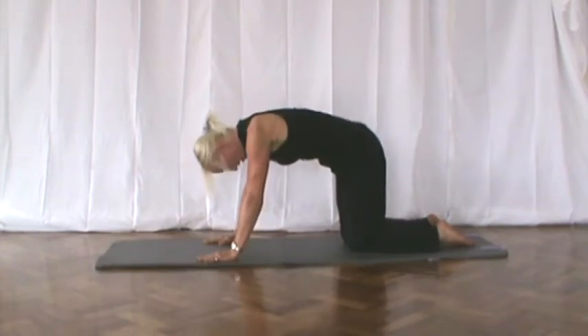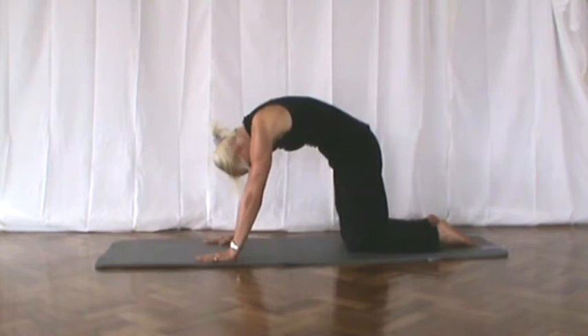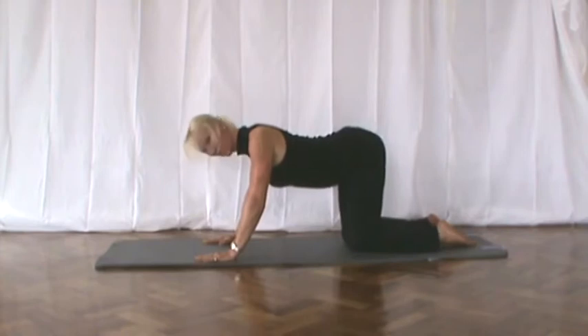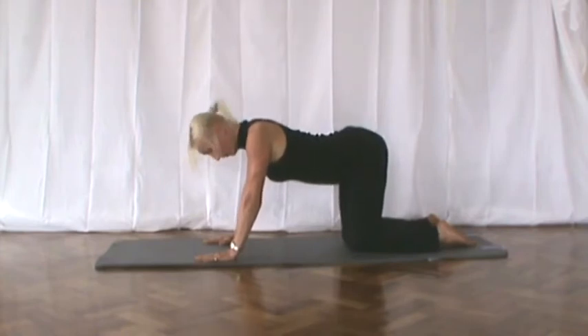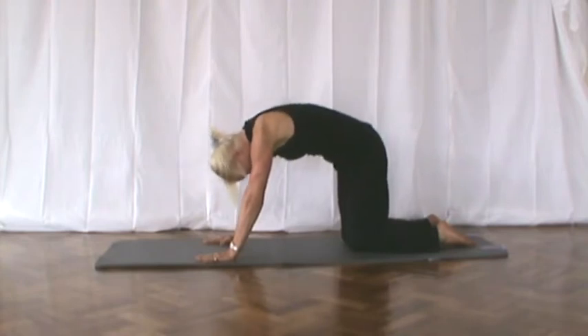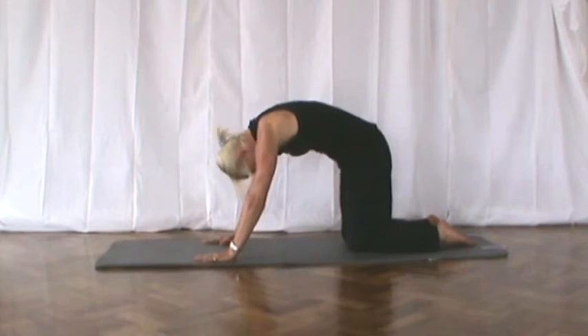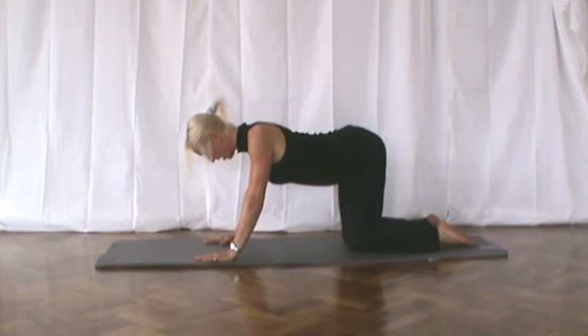Back up to the ceiling again. Stretch it up. Tuck your head under. Tuck the bottom under. And really stretch the back out. Breathe out. Release that down and flatten the back. Okay, one more time. Stretch out. Arch the back up to the ceiling — more than before. Tuck the head under. Tuck the bottom under and really arch the back. Make sure those tummy muscles are really pulled in. And breathe out. Slowly release that down and relax.